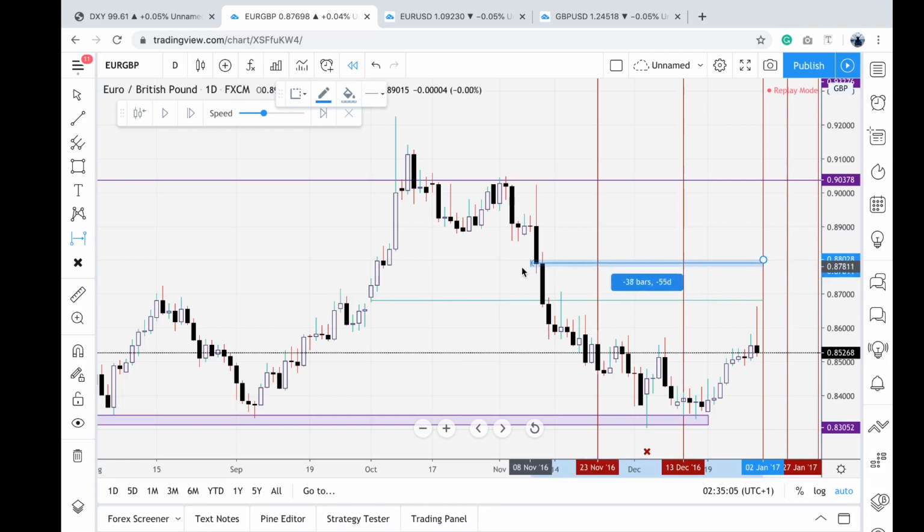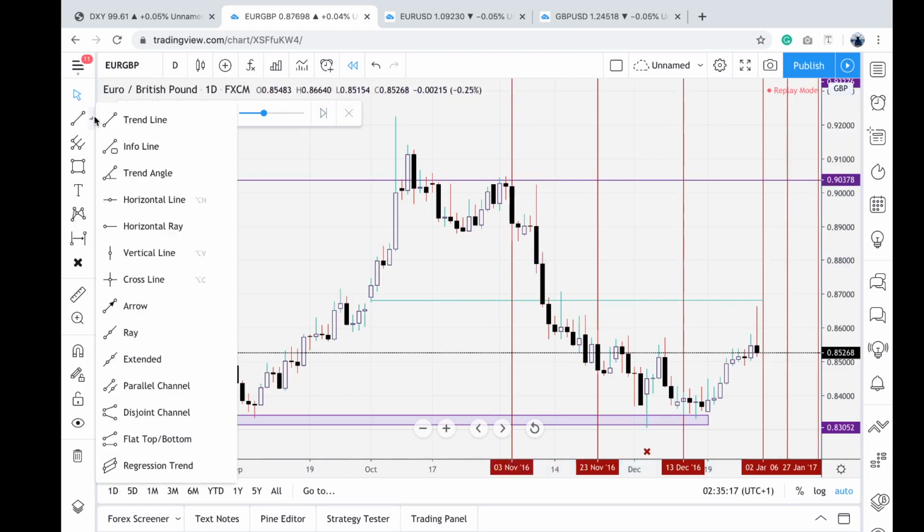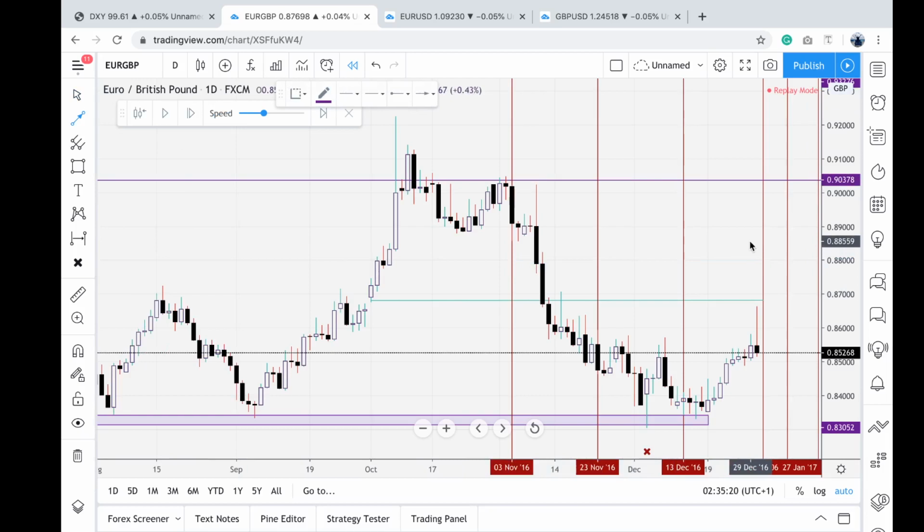then the 60-day look back, and that brings us to this. So bring our arrow to the toolbar, and then we draw lines from here for the 20-day look back. Draw the lines from here for the 40-day look back. Also draw our lines from this level for the 60-day look back.